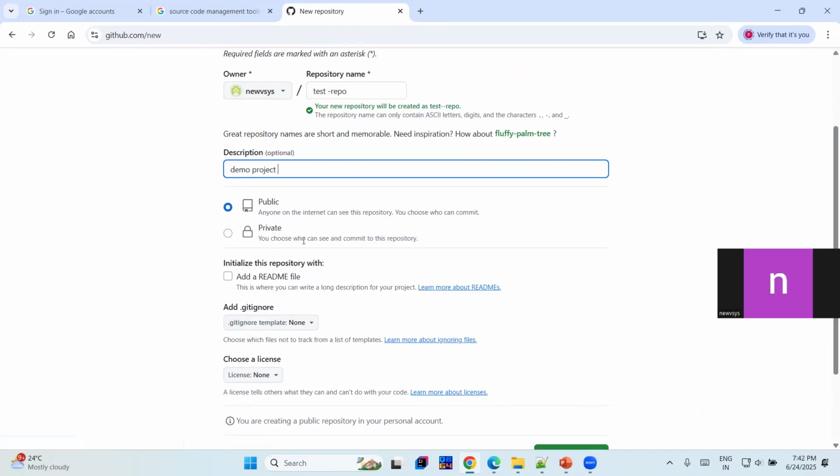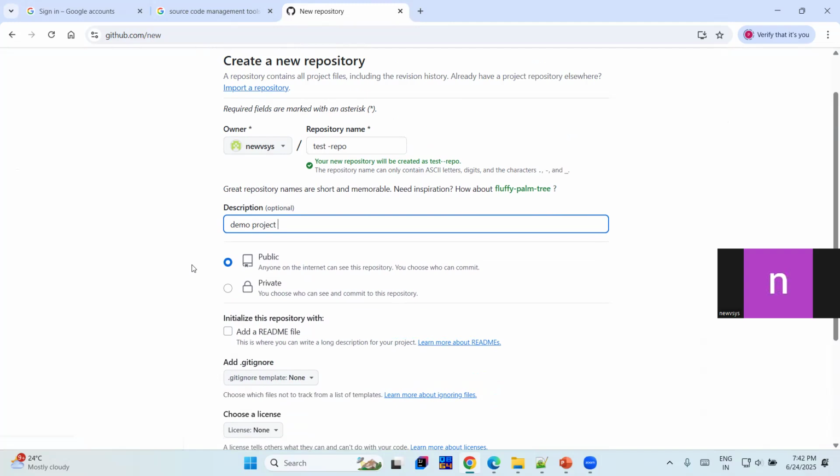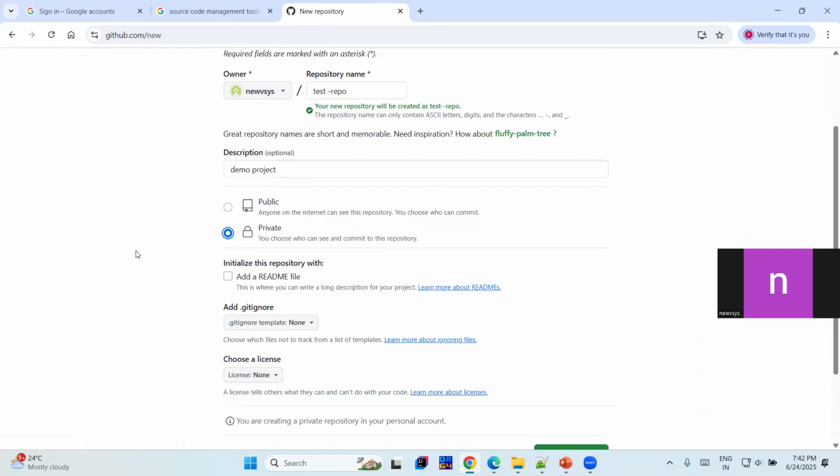Then we have to select whether the repository is public, or private, where only internal, authorized people can access it. I'm going with the private option. If you are contributing some code and you want to share it, then you can go with the public option. But for now I'm going with private.